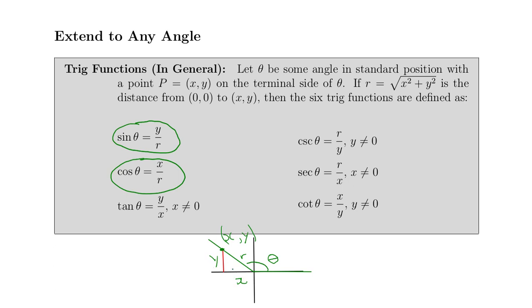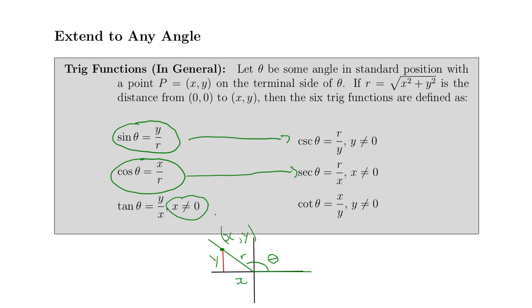But now, since these values x and y can be anything, since we can move them around anywhere, we do have to make sure that we don't divide by 0. So there's some new stuff that we have to think about. We didn't have to think about this on a right angle triangle, because if we were forced to be thinking about just a triangle, we're never going to have one of the side lengths be 0. But if we're thinking about points in the coordinate plane, we could have a point where an x value is 0. It could be right on this y-axis. We could put a point right here, and then we'll say, in that case, tangent is undefined because we divide by the x value of 0. That's a little bit weird, but something to keep an eye on. Notice we still have this same behavior where cosecant is just the reciprocal of sine, right? We flip that thing upside down.